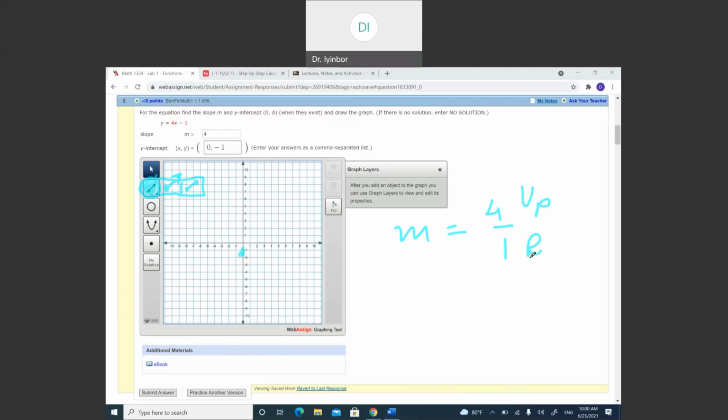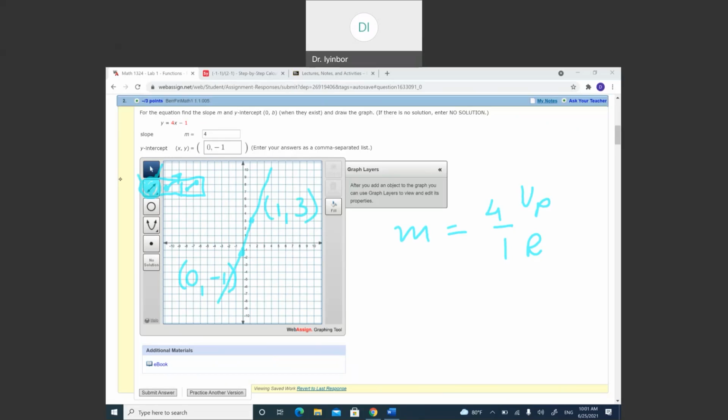So you click at -1, then you go 1, 2, 3, 4, and then 1 over. You're going to click on this point. So the first point you click is (0, -1), the point from the y-intercept, and the second point you click on is (1, 3). When you click on those 2 points, they're going to connect with a line. After that, you can click one more time here, and that's going to complete the graph.